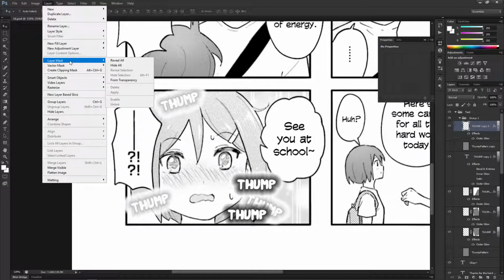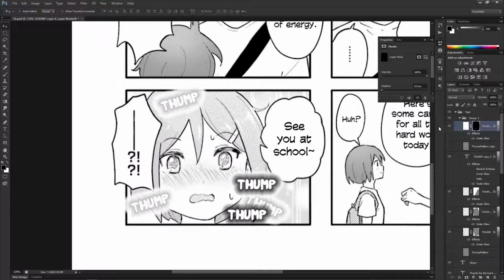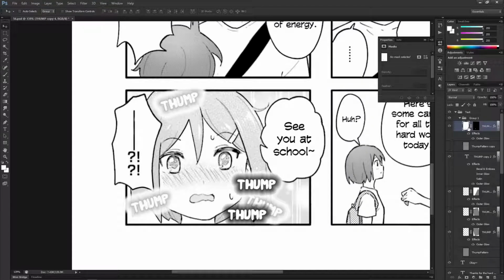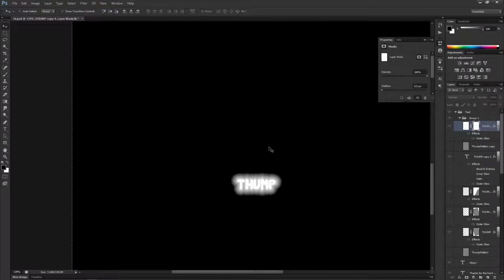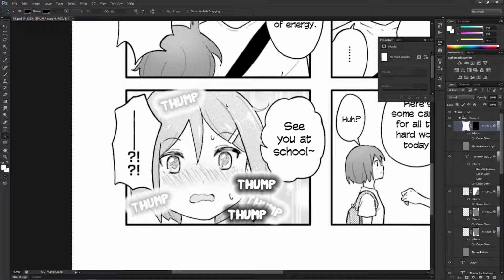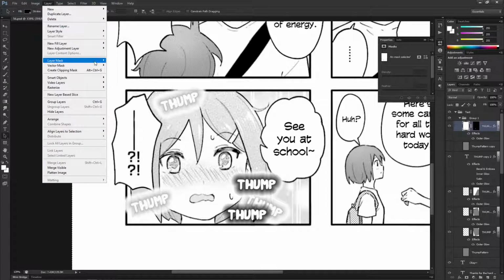So layer mask. Let's do from transparency. We see that it's all white, so we can click here. Oh, that looks off. So we probably don't want from transparency.